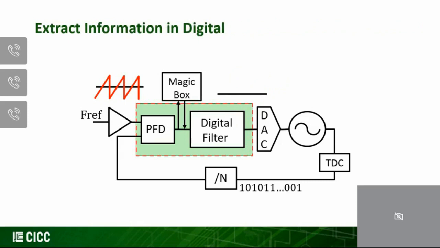Okay, so the whole idea of this spur cancellation is that we are trying to see whether we can have this magic digital signal processing box where we can estimate this interference, in this case a sawtooth, and then we can duplicate this sawtooth path and cancel it out before it goes to the digital filter. So in this case, as we can see, this sawtooth pattern will never reach the DCO. And if it doesn't reach the DCO, then the output of this PLL will be free of the spurious tones. That is just the high-level idea of this concept of spur cancellations.